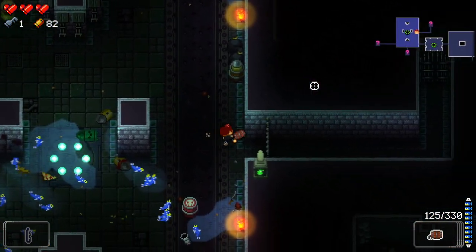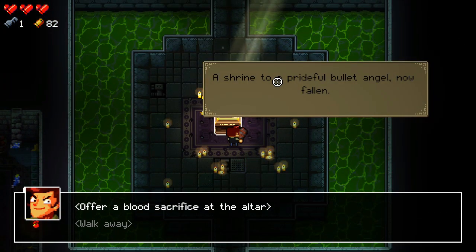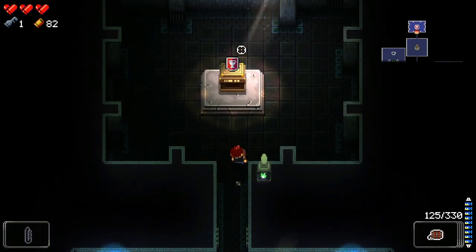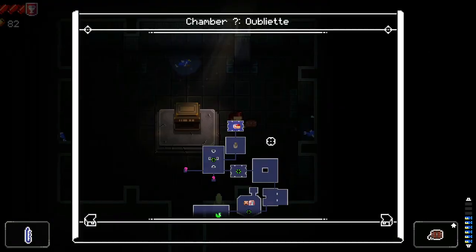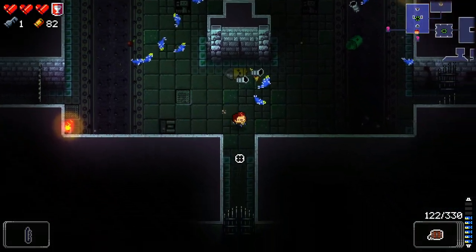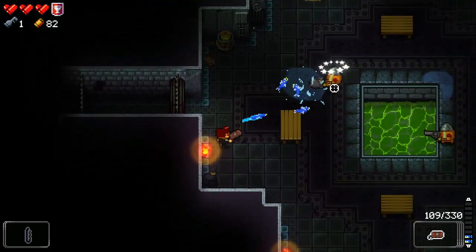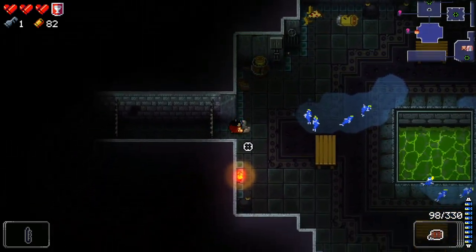I would say... Okay, what's this way? Interesting. I'm not gonna offer a blood sacrifice, I don't think. I can afford that on this run. Oh, hey, shield. I'll grab that. Nothing. Okay. See what else we can do. Stun, apparently. Nicely done.